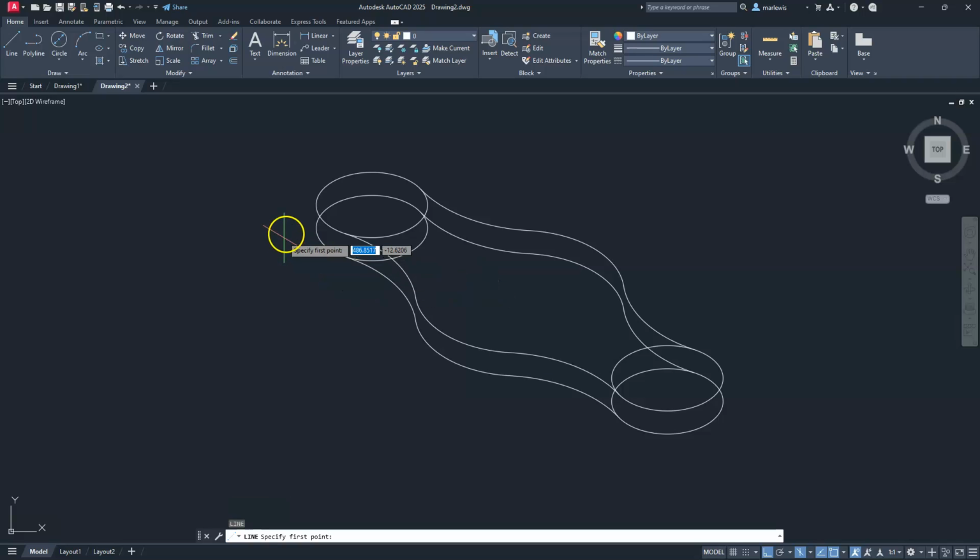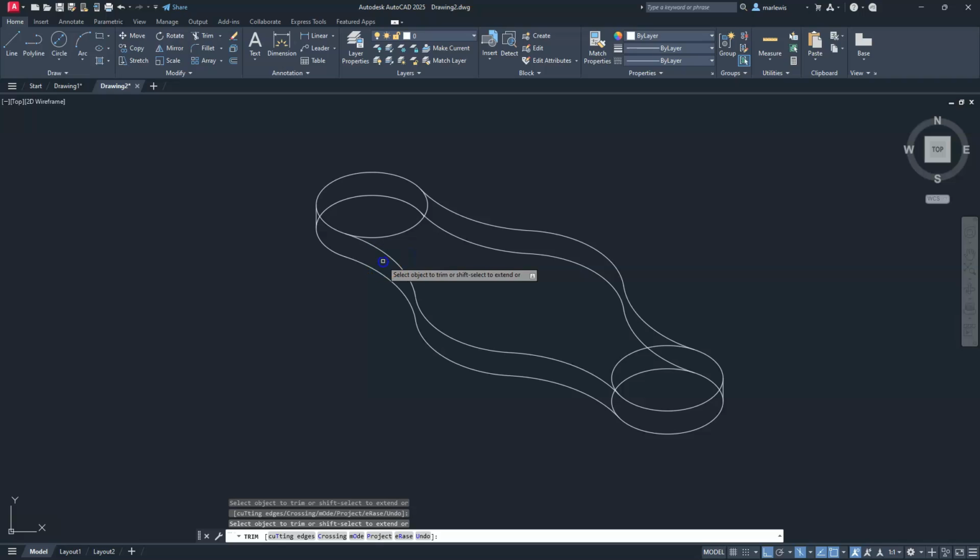Let's create a line. Find the quadrant that's located here and here. Likewise, let's go back to the line command. We should have a vanishing quadrant sitting there. Okay, so the rest of this, all I have to do is just trim off the portions that I don't need right now. And let's go ahead and use the trim command.